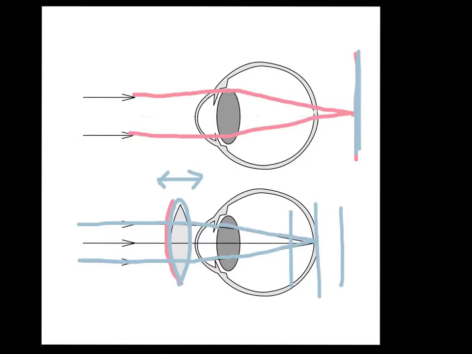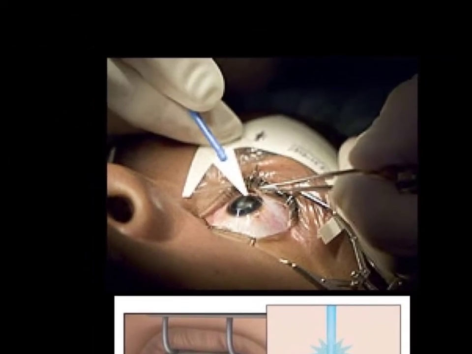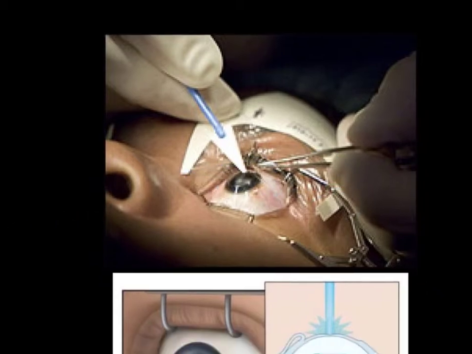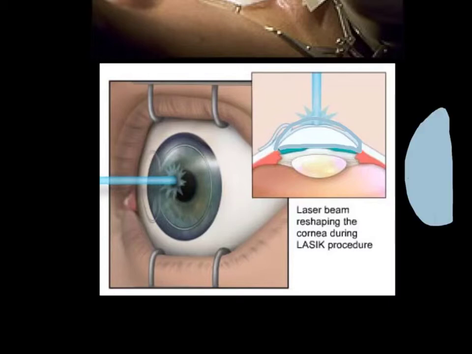So that's how a pair of glasses work, but we're now going to quickly discuss how laser eye surgery is able to correct your eyes themselves so you don't need a pair of glasses in order to see a clear image. Remember we talked in the last video about the cornea. It's this transparent covering over the front of the eye that protects the eye, but it also helps to focus the image. Using lasers, doctors are able to change the shape of the cornea to make it into just the right type of lens you need to correct your eye problem.